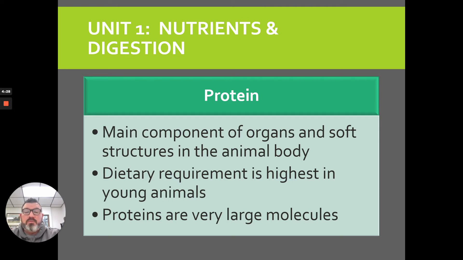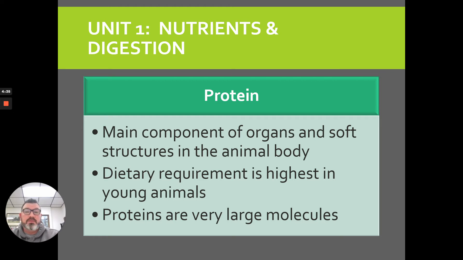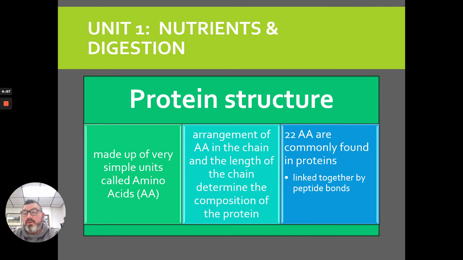Proteins are quite large molecules, bound together by peptide bonds. The bigger they are, the more time, energy, and heat it takes to break them down and digest them. Proteins are made up of simple units called amino acids. Think about building blocks in a chain — these building blocks are bound together by peptide bonds, and the length of that protein chain determines the composition or type of protein. There are about 22 amino acids commonly found in proteins, linked together by peptide bonds that require an enzyme, plus some energy and heat, to sever.